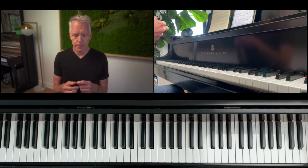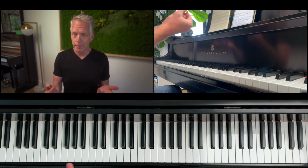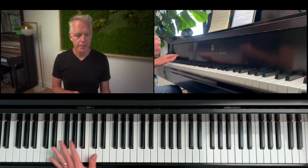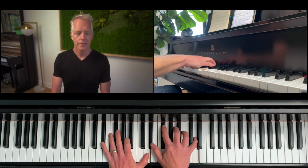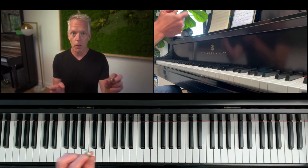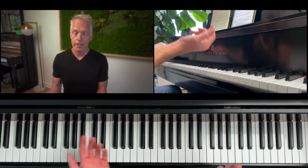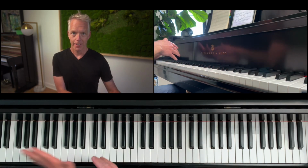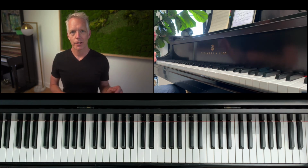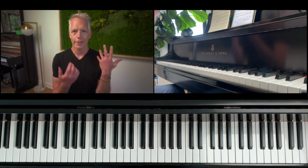Sometimes you notice I do wear my ring, sometimes I don't. I love my ring, I love being married, but the interesting thing about playing is, I used to do recording sessions. I generally leave it on the piano. I used to leave it all the way down at the lowest note, which is an A, but in this song, for instance, there's a huge arpeggio that goes all the way down, and you hear that? So I've been moving it to the desk.